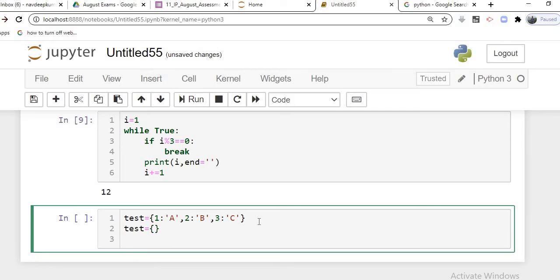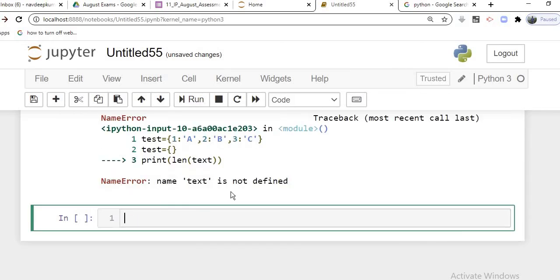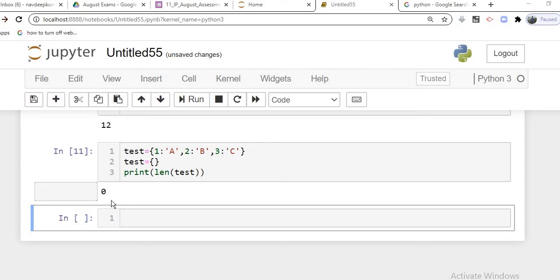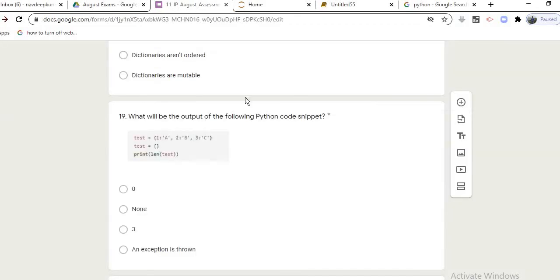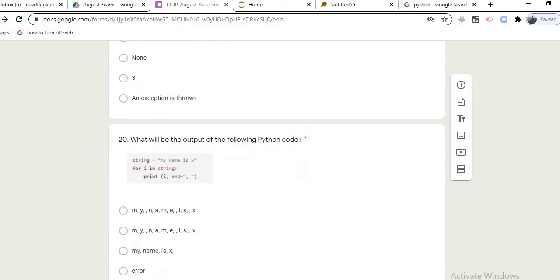It will override the earlier one, and when we print the length of the dictionary test, you see in the output part, its output is coming as 0, because first it contained 3 values, then we overwrote it with this blank, so the empty dictionary's length will be 0. So its answer is the first option.